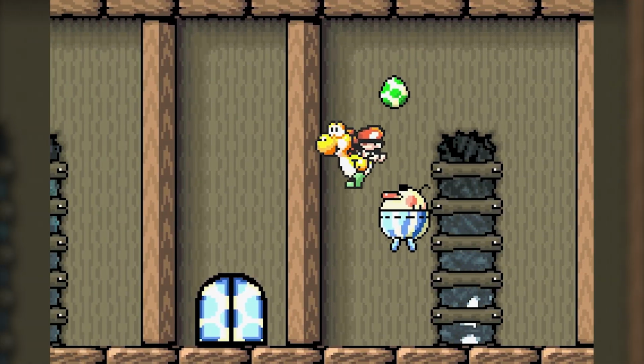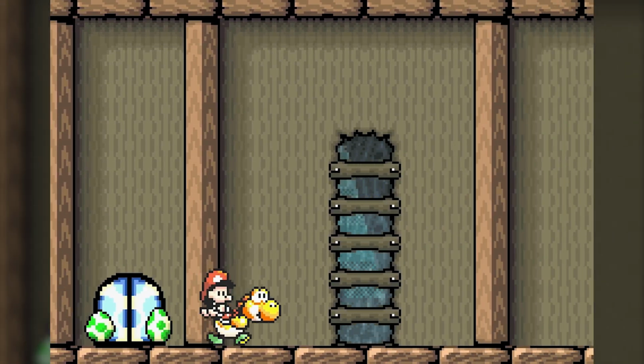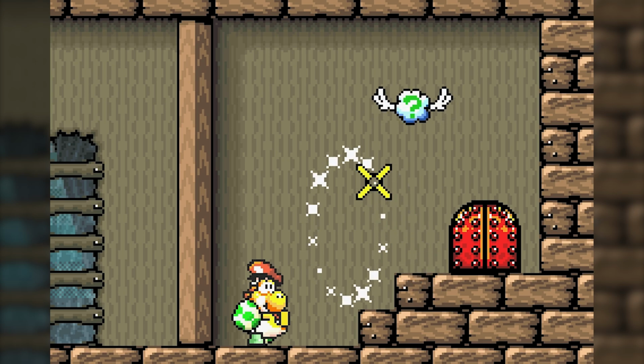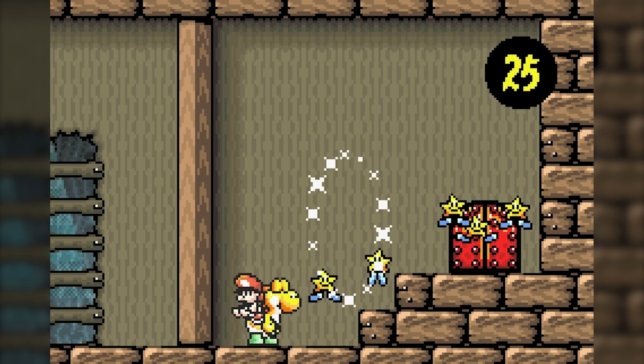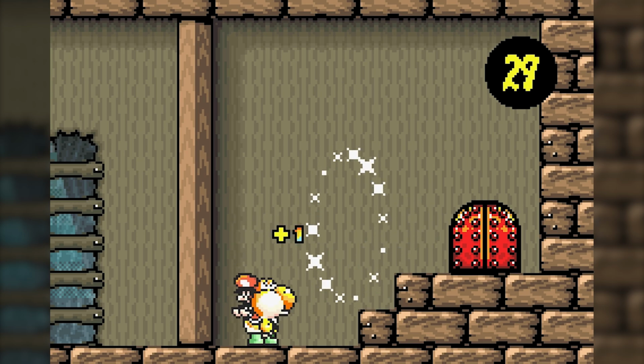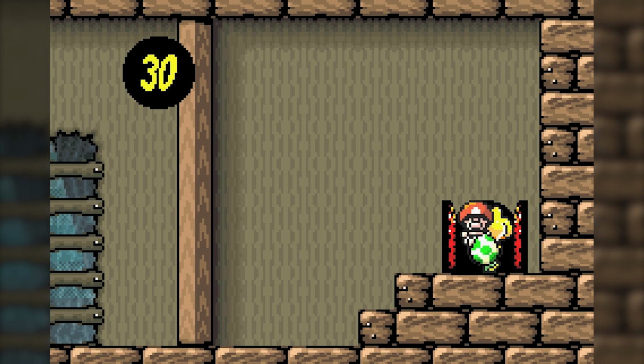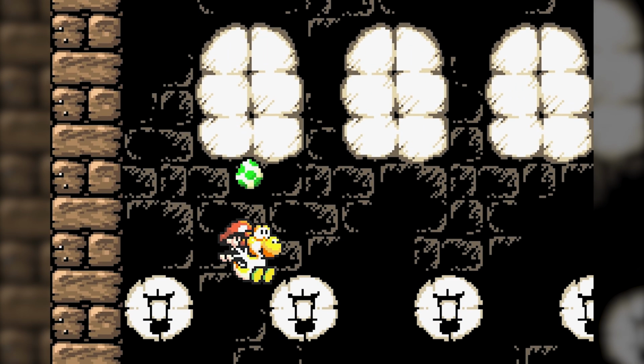Because, hey, that whole don't take so much damage thing, that counts here, too. I'm going to hit this now, which would be more stars. Good thing Yoshi can eat those. And let's do a boss. Alright, it's Burt the Bashful.